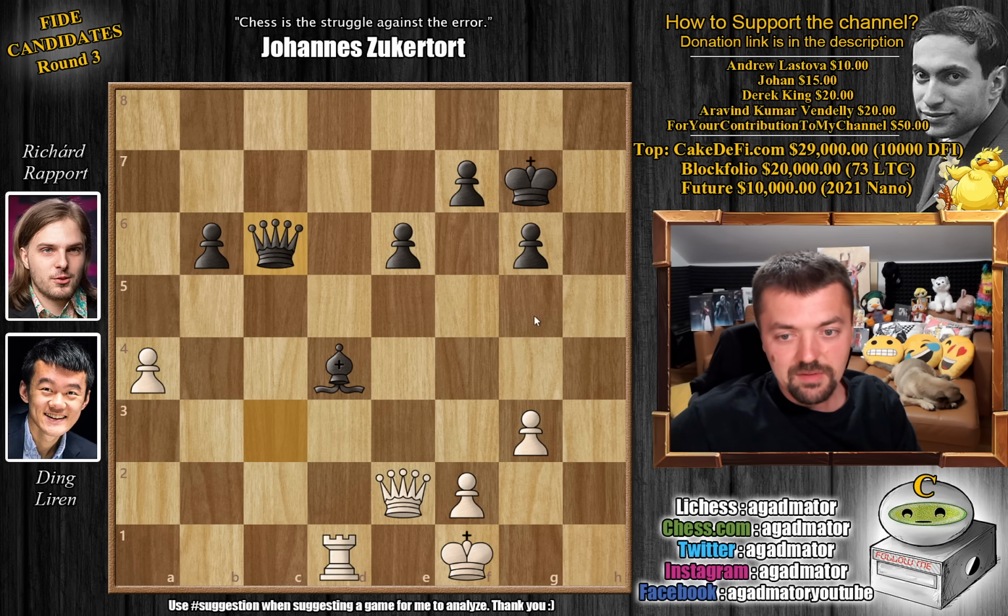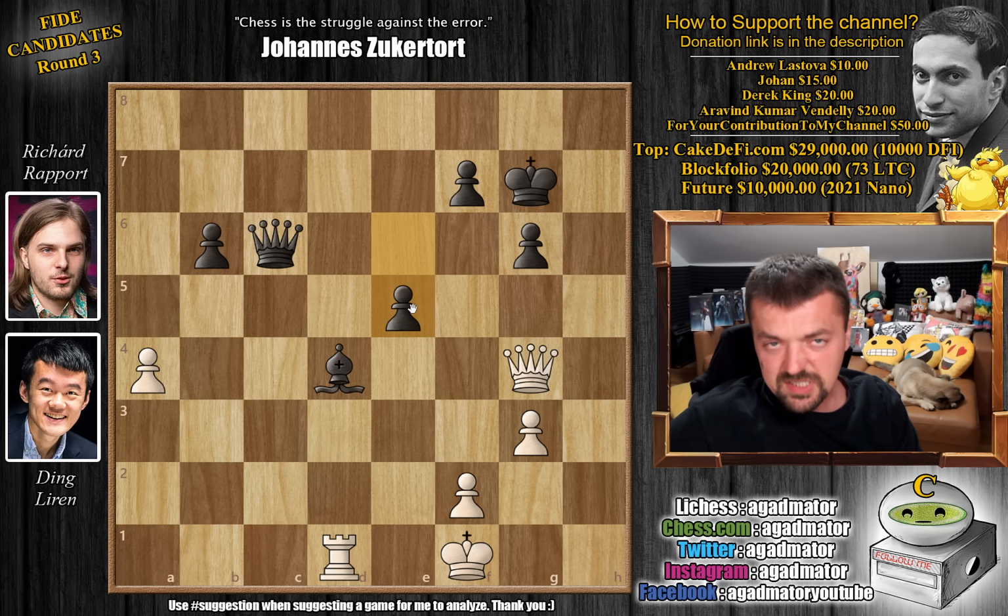So here, after queen to c6, we have queen to g4 now with a double attack here, also freeing up the e2 square for the king, but now just e5. And now there's really no way to do anything here. The bishop guards both of these pawns, and there's no way to make progress here for Ding. So Ding just gave up. He played rook captures on d4, and this is basically a draw.